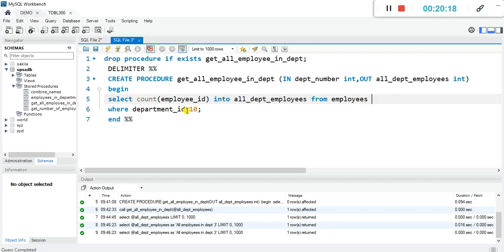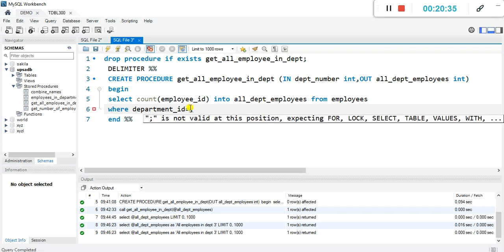Then we'll bring down our condition here. So our condition is that this particular input we are adding should be equal to a department ID. So where department ID is equal to this input. The difference is that with the out mode alone, you have to provide the parameter inside the stored procedure. But if you don't want to do that, you can provide a variable inside the stored procedure, and then use the in mode to enter it.